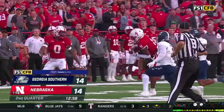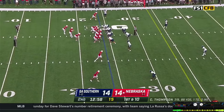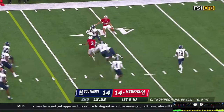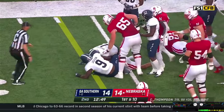A big turnover — Nebraska needed that. Casey goes shotgun, got a wing to the near side. Snap back — fake the handoff, throw it down the middle. Pass caught by Trey Palmer at the 35 — weaving to the outside, gets stood up and knocked down around the 38-yard line. It's a 14-yard pickup and a first down for the Huskers.